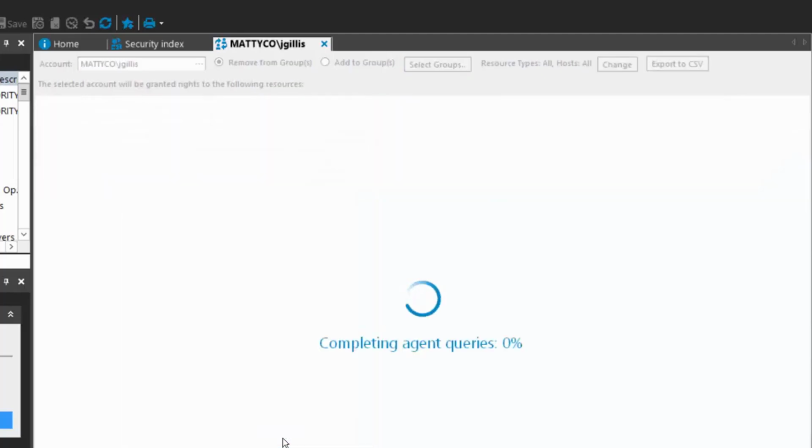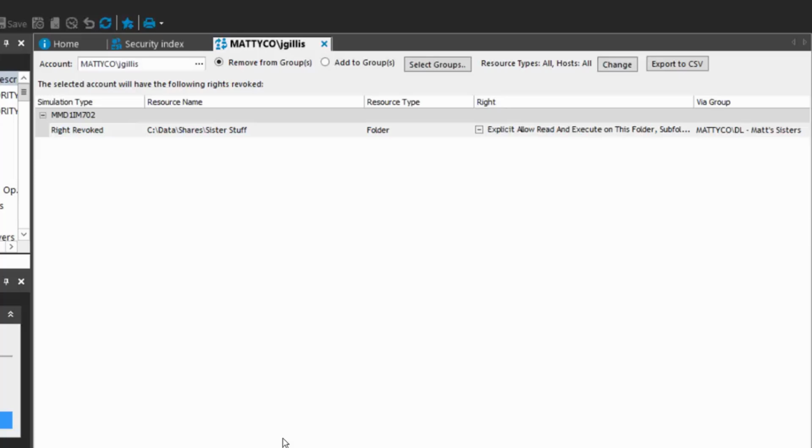And again, it's going to run those account access queries. The DGE server is actually talking to the DGE agents that are responsible for holding those security databases, the full information about the access. And here you go. So the results, the impact of removing my sister from that global sisters group is she is going to have rights revoked from this machine. She is going to lose her access to sister stuff. And because of this particular group that happens to be ACL directly on that resource, the global group that she's a member of is nested in that group. And because we're removing her from that, she's going to lose her access.